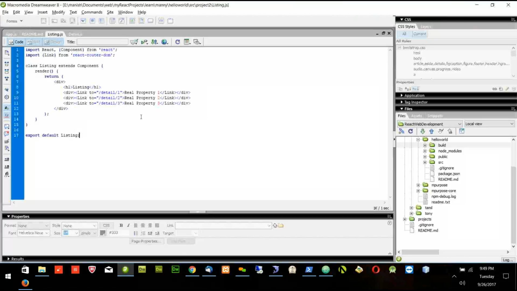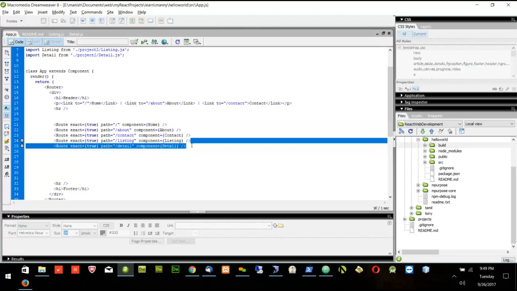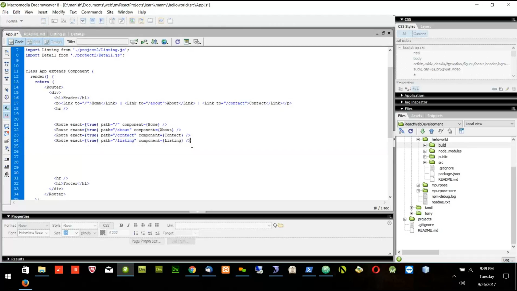Let's move ahead now. So now we have to think about how to tackle this ID here. You can name it ID or real property ID or whatever name you want to give, you just have to remember it. Since the detail page does not work without the ID, creating this part is useless, because the detail page should have the ID. I cannot go to the detail page unless I get the ID. So how to do that? Here I want the ID after the detail.